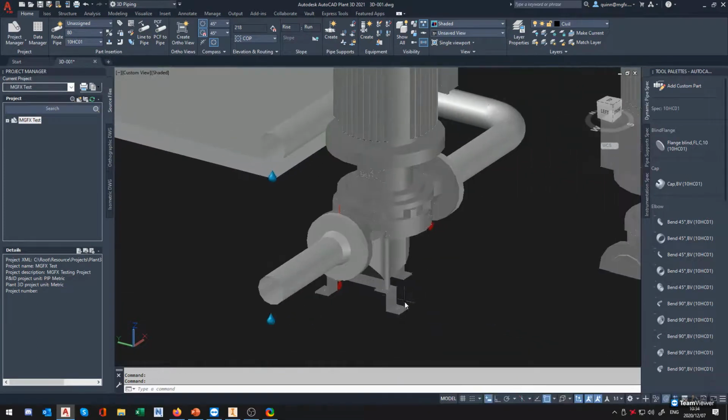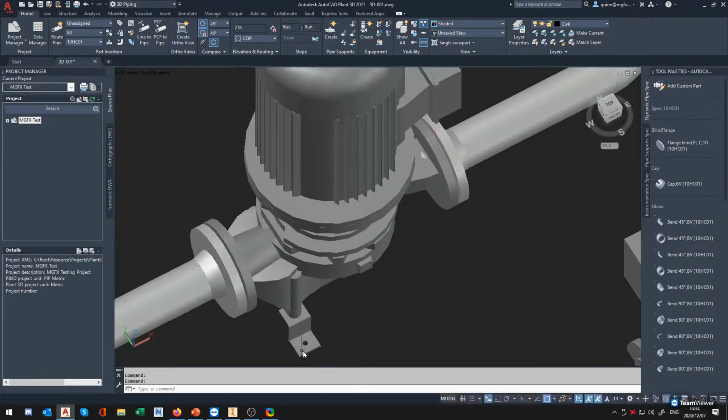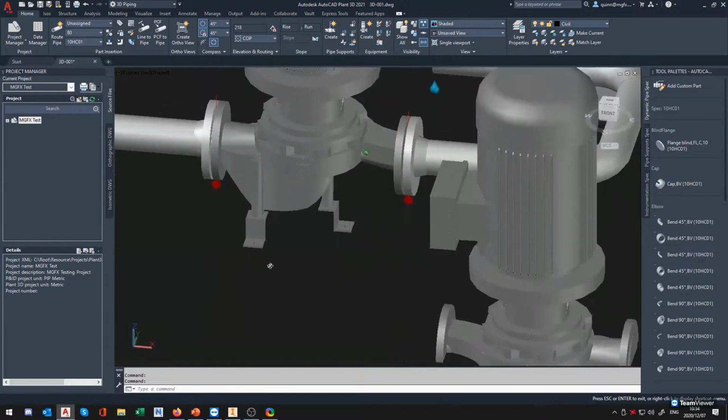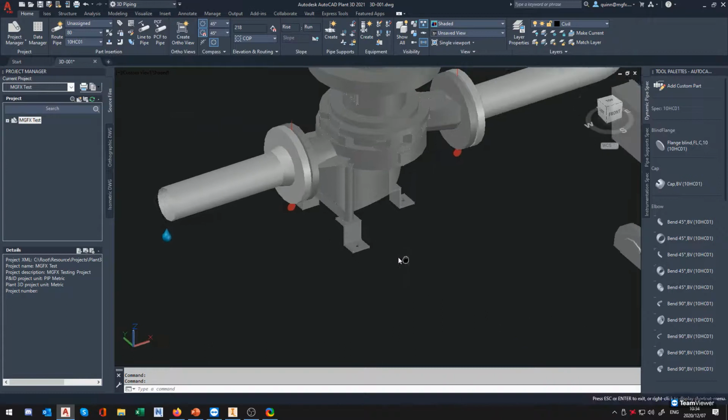This allows us to, like I said, exchange data between our different teams. So the team that's working in Inventor, the team that's working in Plant, we can now share our data and work easier and faster. You also notice, like I said, with that simplification, I've even got my bolting holes that I left behind. It's part of the reason why I took a little bit of time to keep that information in. So this may help you in centering and aligning, etc.